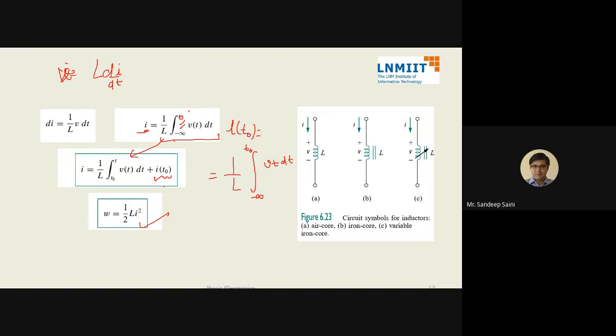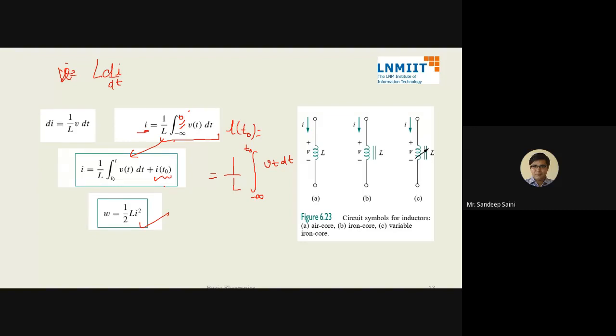Sometimes the circuit can be one resistor, one capacitor, one inductor, connected with respective switches. I switch on the resistor at t equal to 0, the capacitor at t equal to 2, and the inductor at t equal to 4. So T naught for resistor is 0, for capacitor is 2, and for inductor is 4. After that, at t equal to 7, I switch off the inductor. So now T naught for inductor is 7, and I will do fresh calculations.